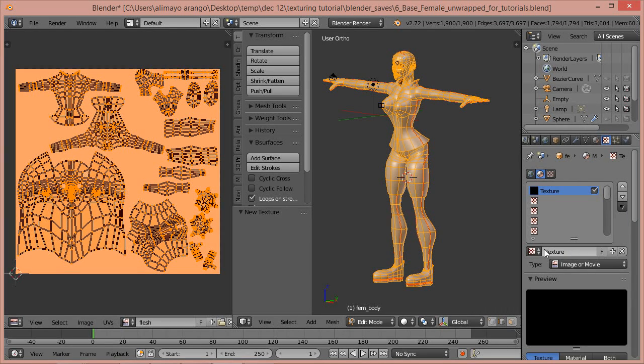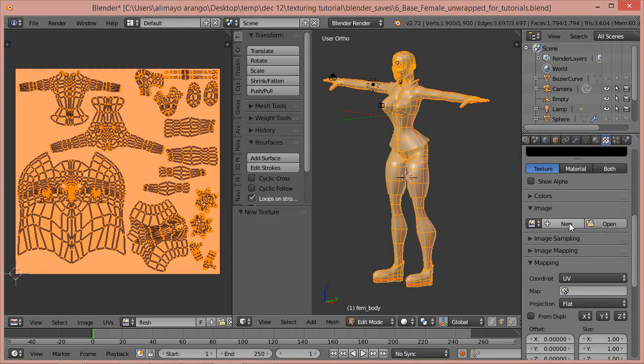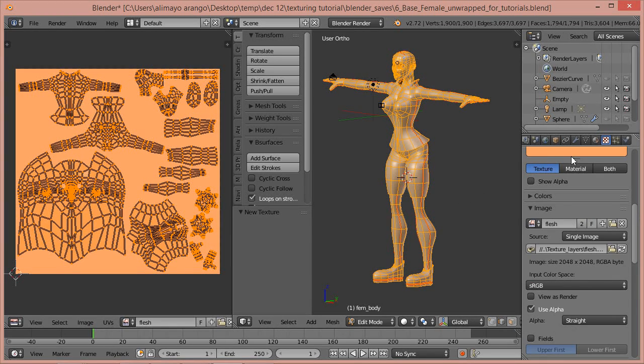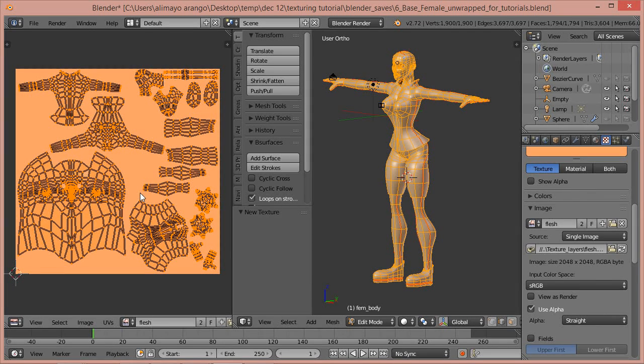We're going to click New. We're going to slide down here where you see New here. We're going to hit this arrow and hit Flesh because we've already saved it. Now if you hadn't saved it, you could go to New and find it if there was something else in your computer you wanted to put there, but we're working very simply to begin with here, just so we can wrap our brains around what's going on. So we're only dealing with the picture that we saved over here. That's the only one that was in the hierarchy, so that's what we have.